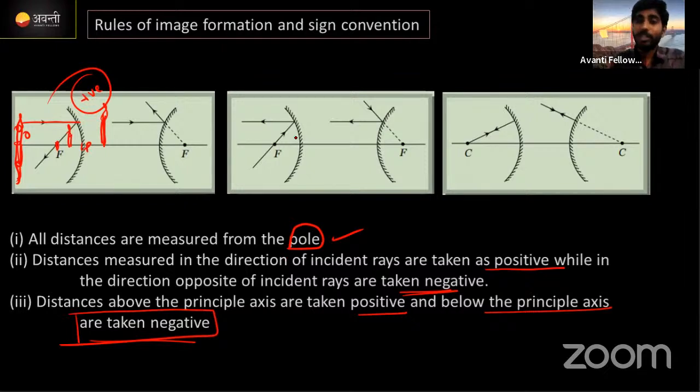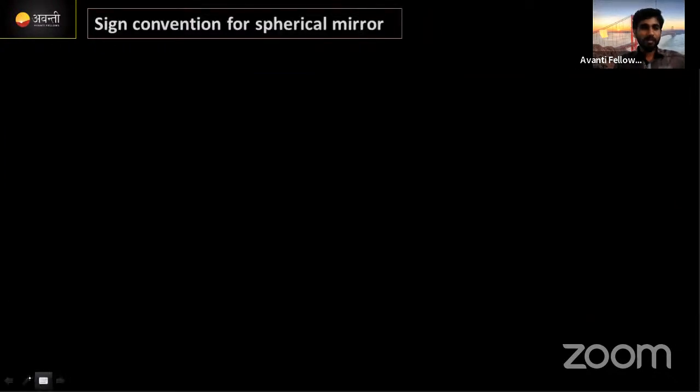And guys, one more point, note it down. In all cases, in a spherical mirror, if you draw a normal at any point, it always passes through the center of curvature. Normal always passes through the center of curvature. In the case of convex also, we have to extend the ray like this. This is the center of curvature, so we need to extend the ray. Clear? Okay, then sign convention is done.